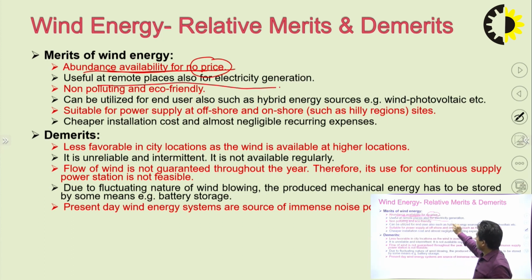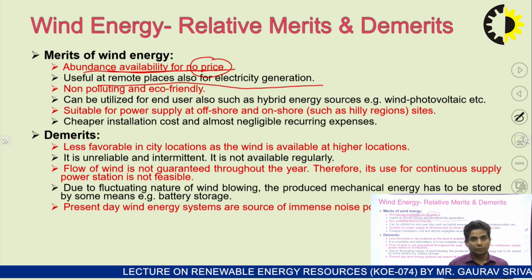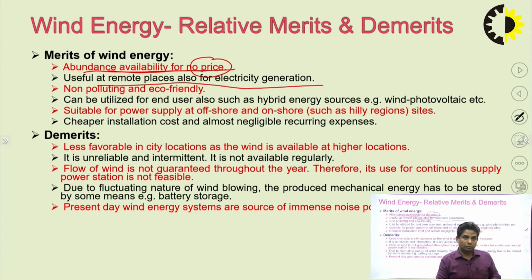They are also useful at remote places for electricity generation. With conventional sources, we have to set up the plant near the coal site, because if you develop the plant very far from the coal mine, the coal transportation cost increases. So overall, the unit price of electricity increases. But non-conventional, or renewable, energy plants can be situated at the site location where we need to generate electricity.